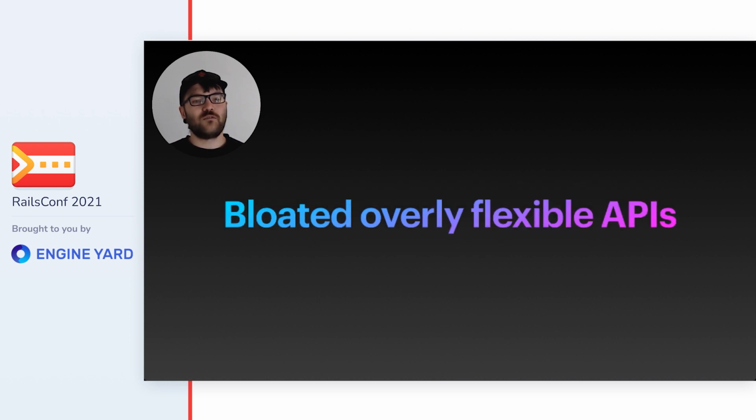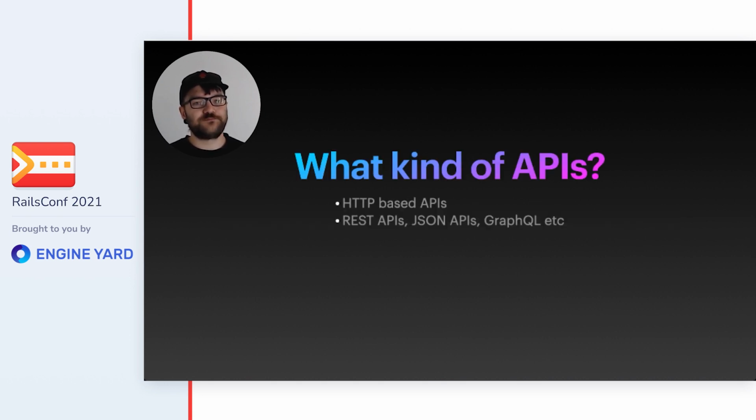I want to talk about avoiding building bloated, overly flexible APIs with queries that nobody asks for, endpoints that nobody's using, generally unused functionality like extra fields, extra relationships, all of these things that developers try to be speculative of what's going to be needed in the future, that they build up front, that they have to maintain, and that nobody's using.